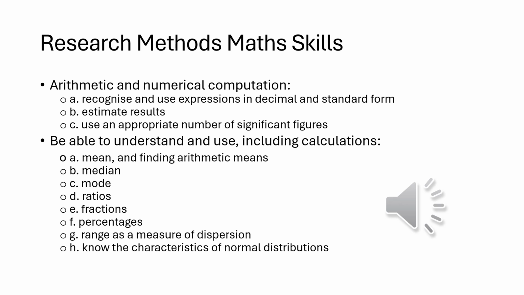As well as the knowledge that you need for research methods, that's on the previous slide, you also need to be able to do your math skills and apply those math skills to psychological scenarios where you get given a set of numbers. Don't get too caught up in the scenario, just focus on the numbers. Make sure when you are doing this, you are showing your workings out. So normally, if it's a 2-mark question, it'll be 1 mark for the workings out and 1 mark for the actual answer. And also check if it's a decimal point, how many decimal places it needs to be written to. So always worth just double reading the question to make sure you know exactly what's expected of you and you know if you need to show your workings out as well. Also, once you've done your workings out, make sure you write your answer clearly on the line where it asks you to write your answer.